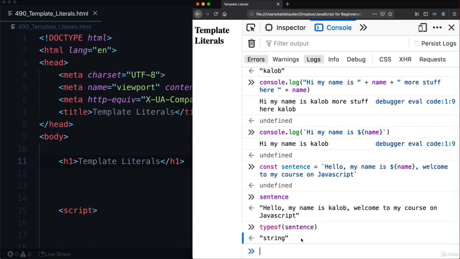And so that is a nicer way of concatenating variables into a string for any form of output. It's really nice. What I would like you to do is just take a quick minute and try to write one of these out. Just write a constant with a variable. Maybe it's your name, maybe it's your age, maybe it's the number of pets you have, and just throw it into a template literal string. Once you've got that figured out, let's head on over to that next video.